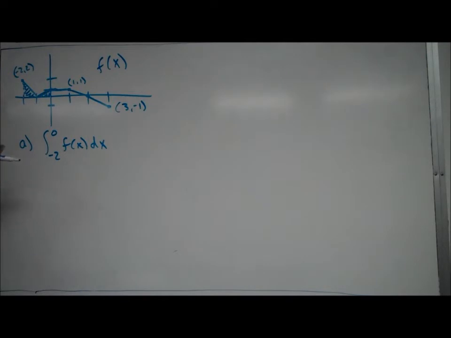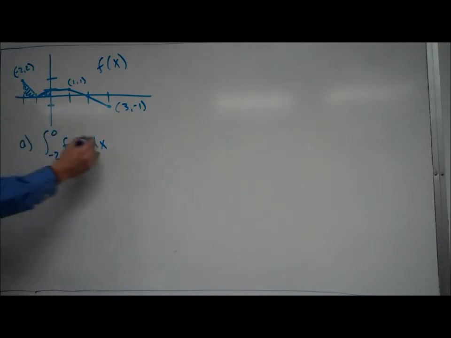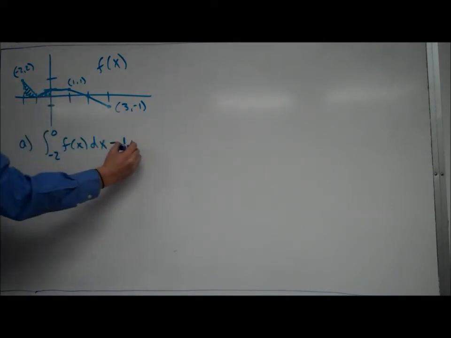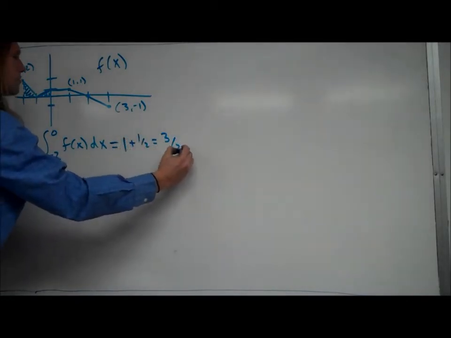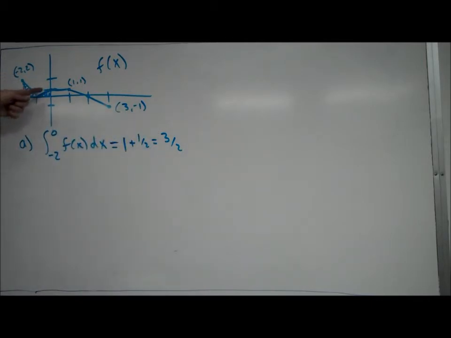I can't evaluate this integral because I don't have a function there. If I had a function, I could just use the fundamental theorem of calculus and evaluate it. But I don't, so I can use my graph to find out the value of the integral. I have a triangle with a height of 2 and a base of 1, so that has an area of 1 — one half base times height. Another triangle with a base of 1 and a height of 1, so that's an area of 1 half. So it's going to be 3 halves. This integral is equal to 3 halves.